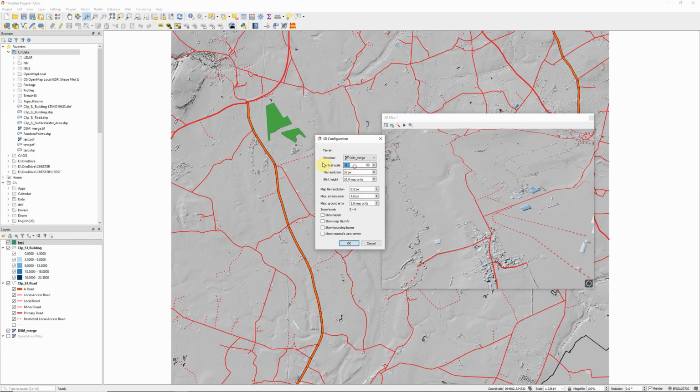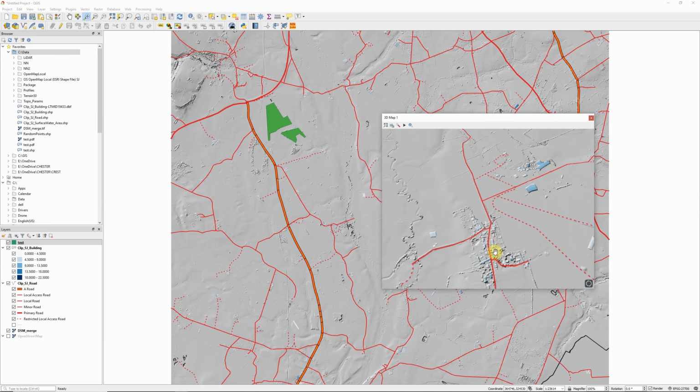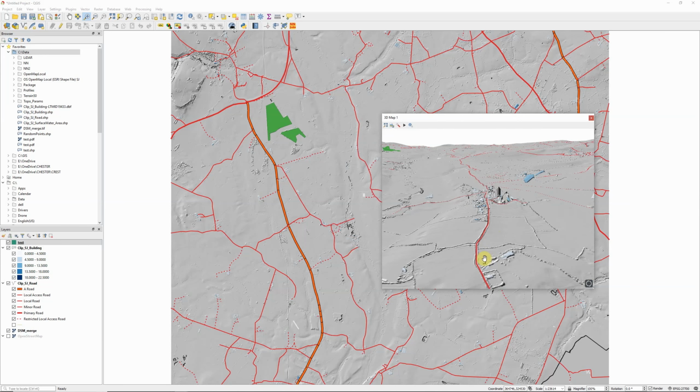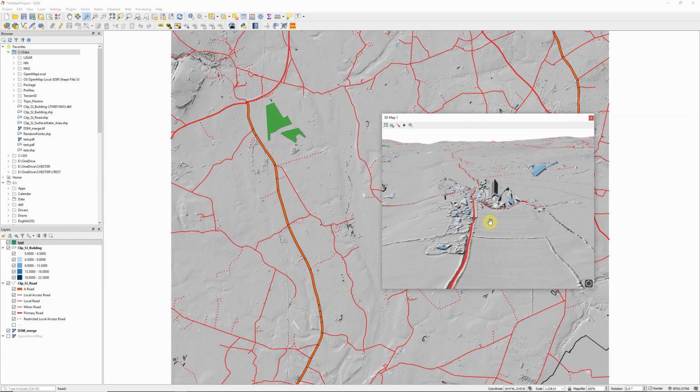Maybe let's try increasing our vertical scale a bit more. Let's go up to 5 times vertical exaggeration. And here we go. We can now see, as I said, it's low resolution, so it's not mapping the elevations particularly well. They're just appearing as large lumps and bumps in the landscape. But you can see in the background the general shape of the terrain.